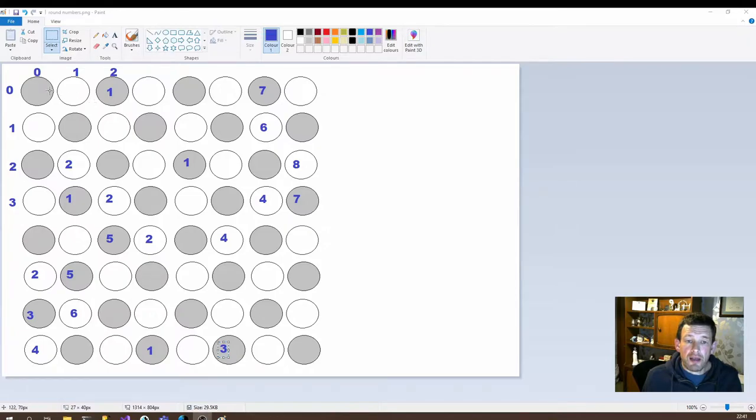But what we do have is some cells which are shaded grey and some which are shaded white. The grey ones have to be odd numbers and the white ones have to be even numbers. So in this case we can put the number 2 in that cell, but we couldn't put in the number 3. And here we could put in 5 for example, but we can't put in a 6 because it has to be an odd number.